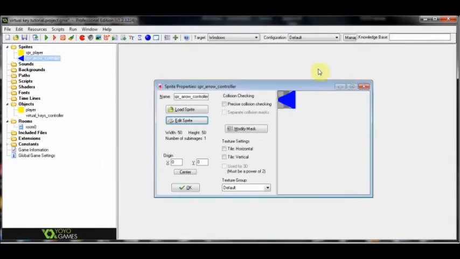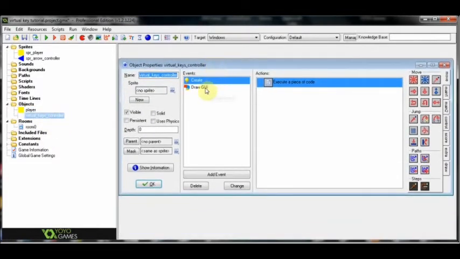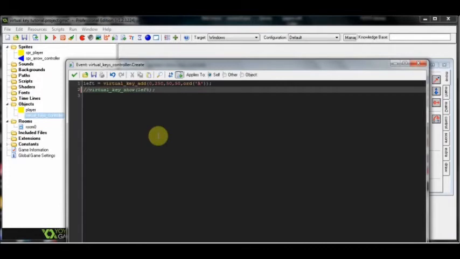And to assign it over here, we have to draw it on screen. We do that by going into the virtual keys. We go create an event, draw the UI. We put this one as a comment, so it's not going to show it, or we can erase that line. I just put it as a comment in case I want to do more testing later on, in case I have any problems. But you can erase it if you want, so it will not show anymore. It will be created on the screen. So now we come and draw GUI.